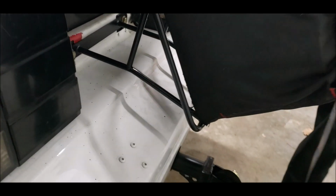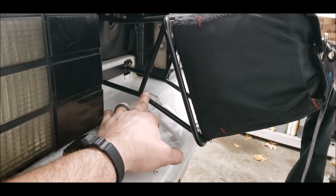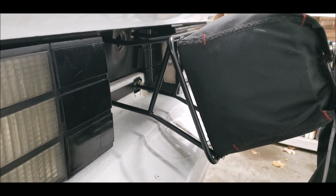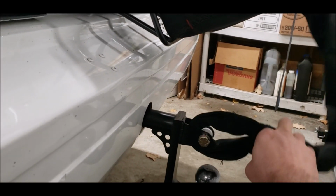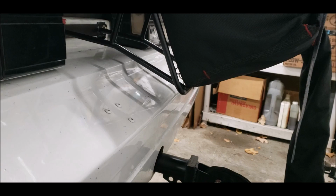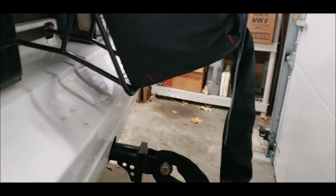All right, well, we were able to get the parachute mount all taken care of. This is all 3/8 inch tubular chromoly. And I've got the clevis on the hitch now, so I no longer have to remove that in order to put the trailer on, so that's nice.